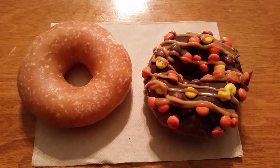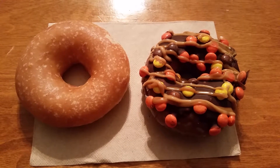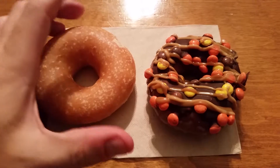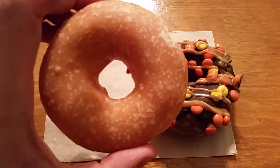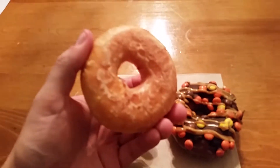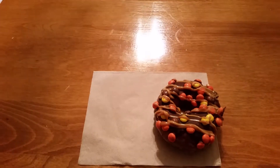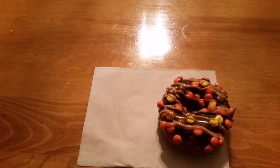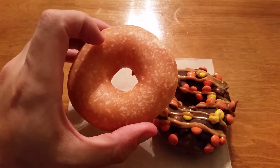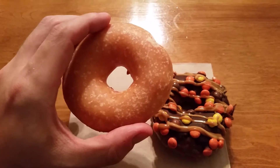The one on the right is kind of a new one at Krispy Kreme — it's been out for a little bit — and that's the Reese's Outrageous doughnut. Let me go ahead and start first with the lemon glazed doughnut. It just looks kind of like the regular glazed doughnuts of course. Let me smell it to see if it's a distinct lemon smell. Don't really get a lemon smell out of this, just a regular glazed doughnut smell. Nothing particular like that — hope it doesn't affect the taste.